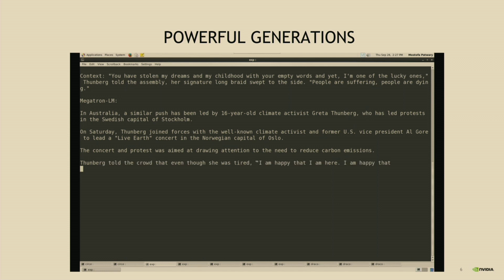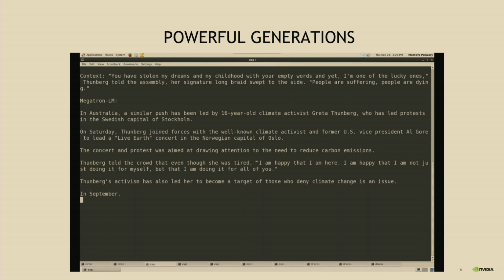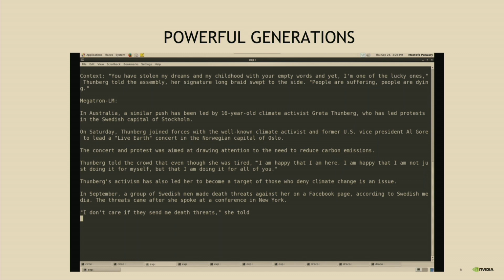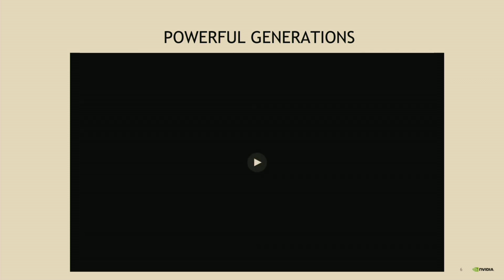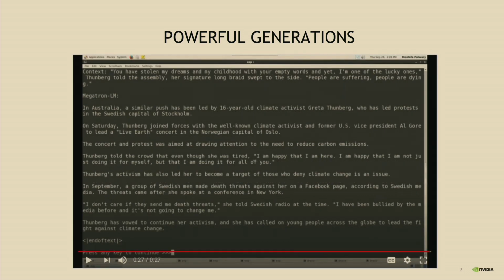As you can see, the generated text is relevant, fluent, and coherent. It even brings Vice President Al Gore to the discussion. And also, at the end of the conversation, we see that the model has generated an end of text, which means that the generation is done and it's finished.